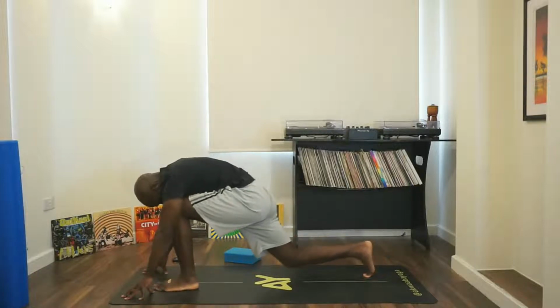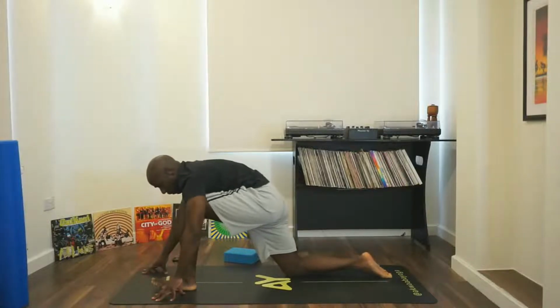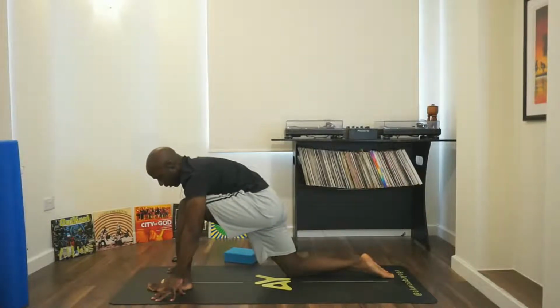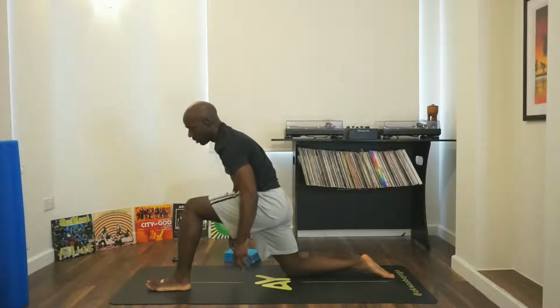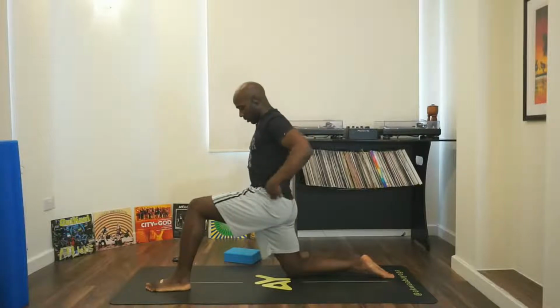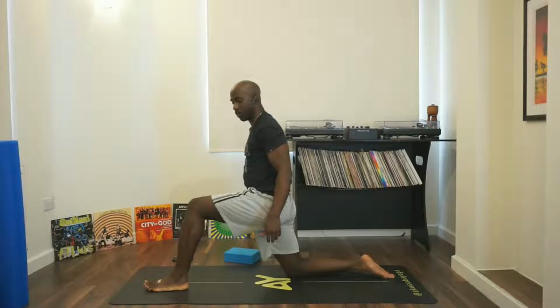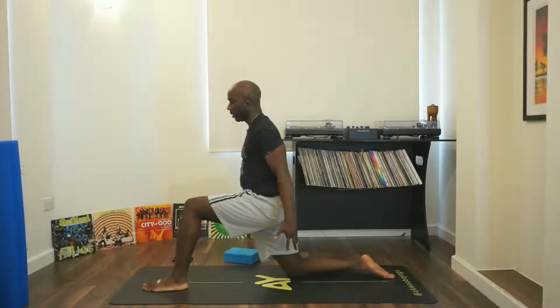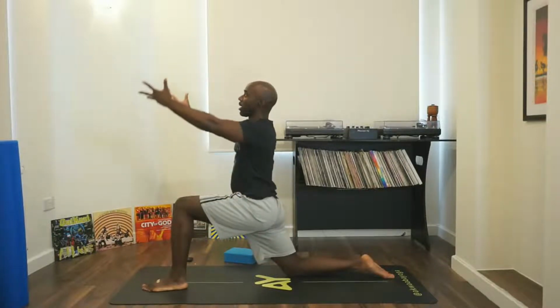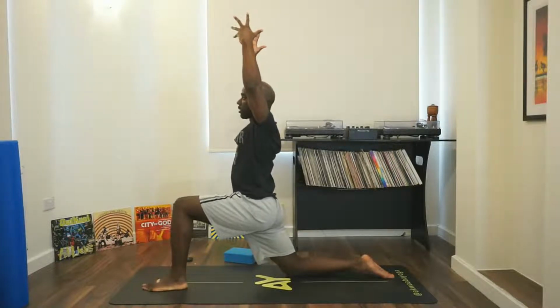For the first one, I'm going to drop down onto that right knee, uncurl the right toes. Once you feel balanced through the front of the body, start to lift the torso up off that left thigh. If you're nice and grounded through the left sole of the foot, on the inhale, we're going to take our arms up either side of our ears as we come into our low lunge.